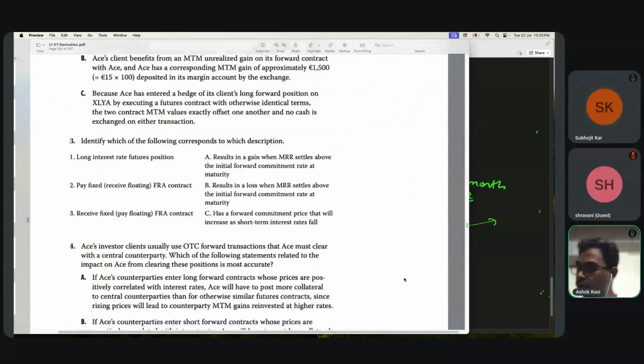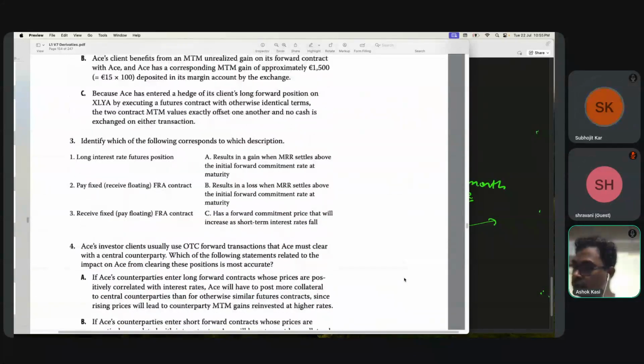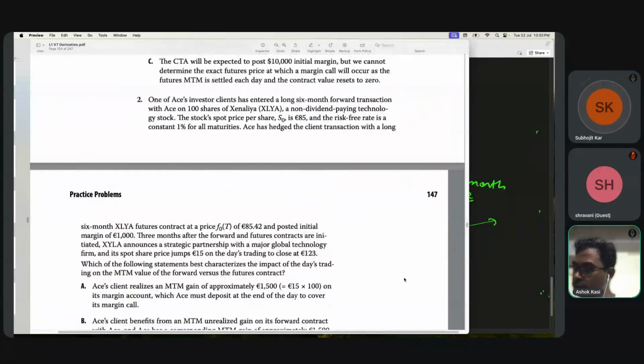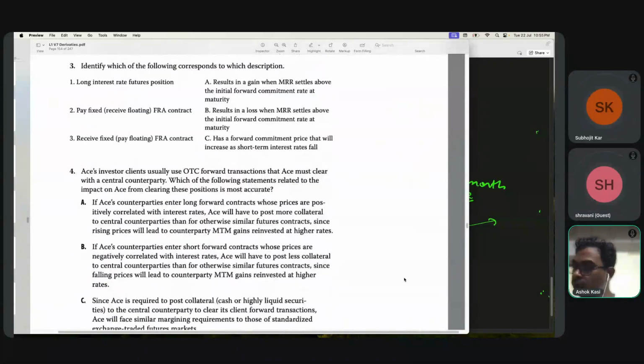Is it okay? Understood? Yes, sir. Two more questions are there. Should we continue, or do you want to do it next time? I think you must be going to sleep now. So two questions only. Okay, we can do next time then. I think there are 10 modules like this, so there are many more to go. Okay, fine, we'll stop here.